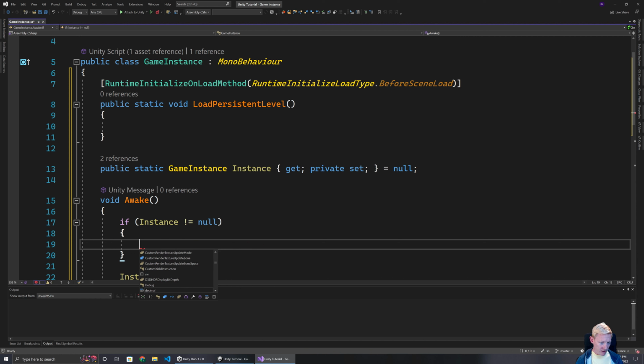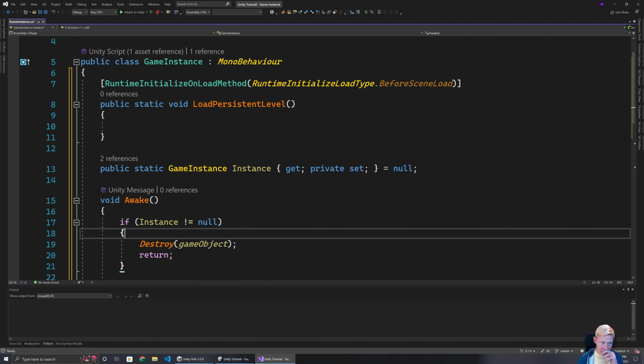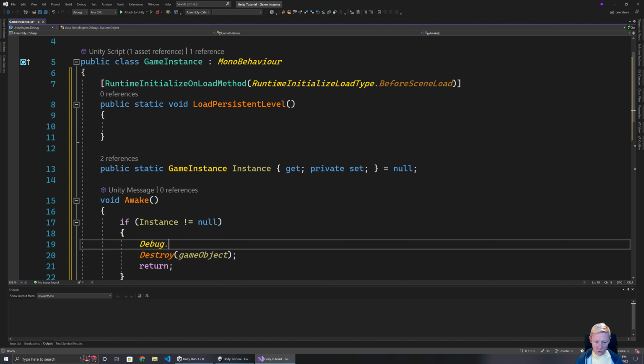So what I'm going to do in that case is I'll do a return. I will destroy the game object that it's on, which is fairly heavy-handed, but that's kind of the point, is that I want it to be not failing quietly or silently, which is also why I'll do a log error, found duplicate game instance on, and then we can log out game object name.